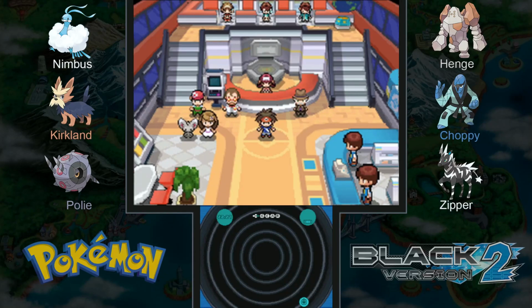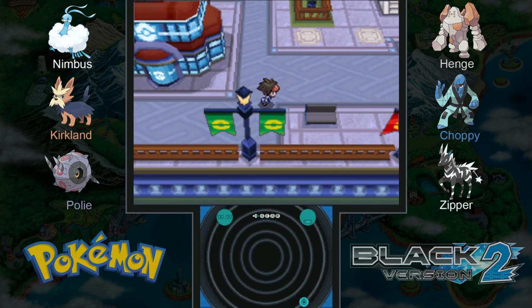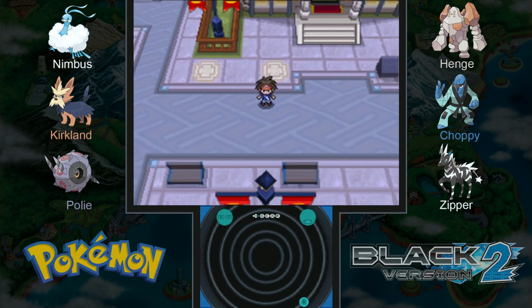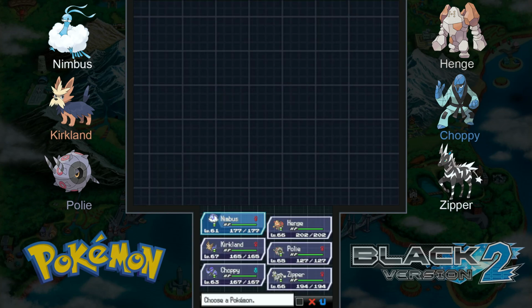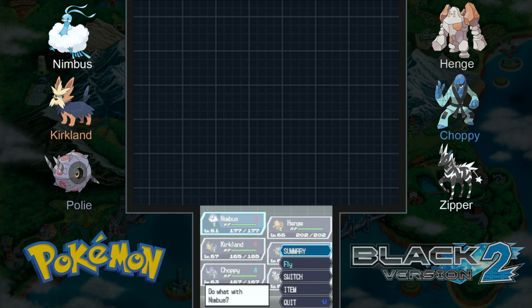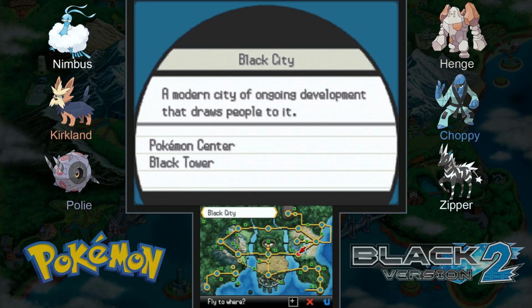Hey everybody, welcome back. This is episode 75, and we are going to head to the Black Tower in the Black City. This is an exclusive to Pokemon Black 2. At least I think it's Pokemon Black 2 and not... Yeah, it's not Pokemon Black, I'm pretty sure. Black City might be, but I don't think there's a Black Tower.